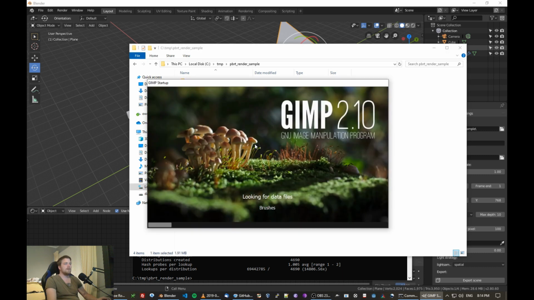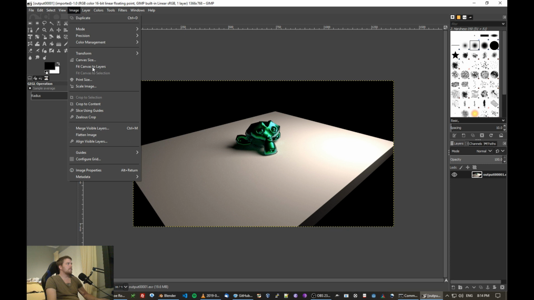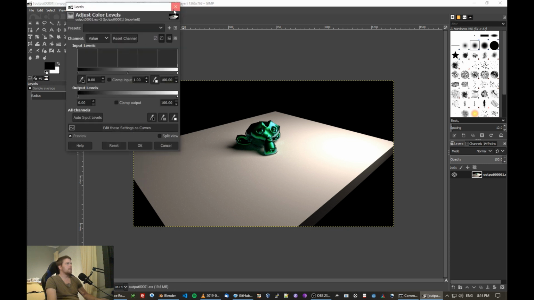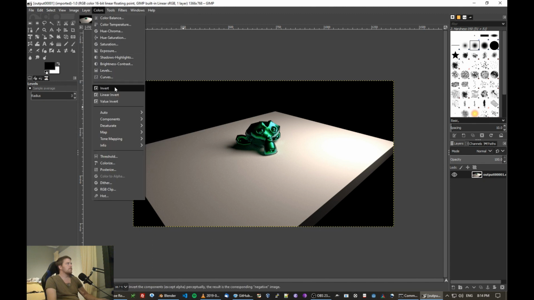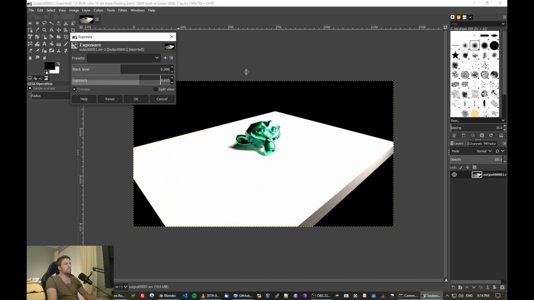If you open that file, I recommend using GIMP because it supports the format very well. You can see we have rendered the scene with the floor and the monkey and the lighting. So what's good with EXR files is that you have full control over exposure and things like that. So you can go to exposure here. You can adjust as you want. So if you have a dark scene, you can move up the exposure control, or down. You have full control.